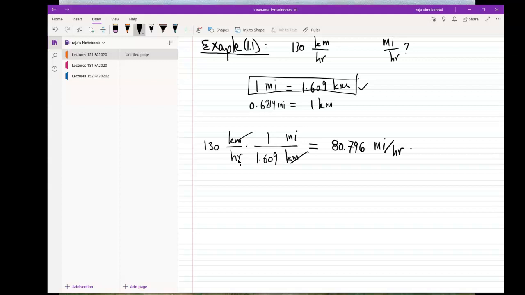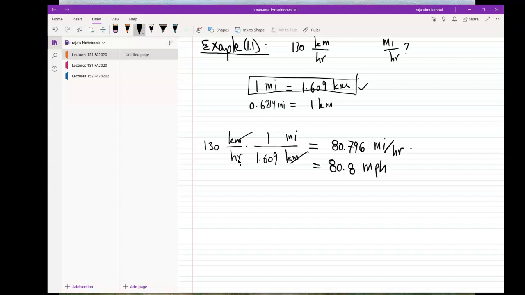And by the way, I'm not very big on scientific notation. I mean, be reasonable. I'm not going to punish you, or hopefully the system is not going to punish you severely for writing the wrong one. If I want to end this answer, I would probably go with 80.8 mph, miles per hour, and so on. Okay. All right. Now the second part of the problem, he said, I want to know. I'm starting with 130.